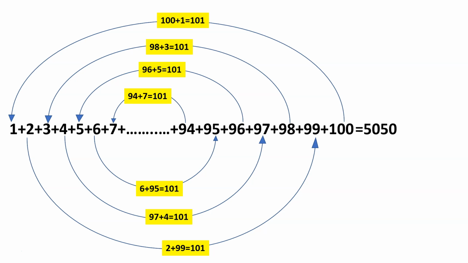But keep in mind, just like in the previous picture, when we had 18 numbers, we had 9 pairs of values. Here, the sum between any two numbers, one on the left all the way, one on the right, is always equal to 101. And we would have 50 such pairs. So what is that telling us? That is telling us that to find the sum of 1 to 100, we can simply do 50, which is the number of these pairs, times 101, which is the sum per pair. And when you multiply it, you will see that 50 times 101 is 5050. So that's a way of doing it.